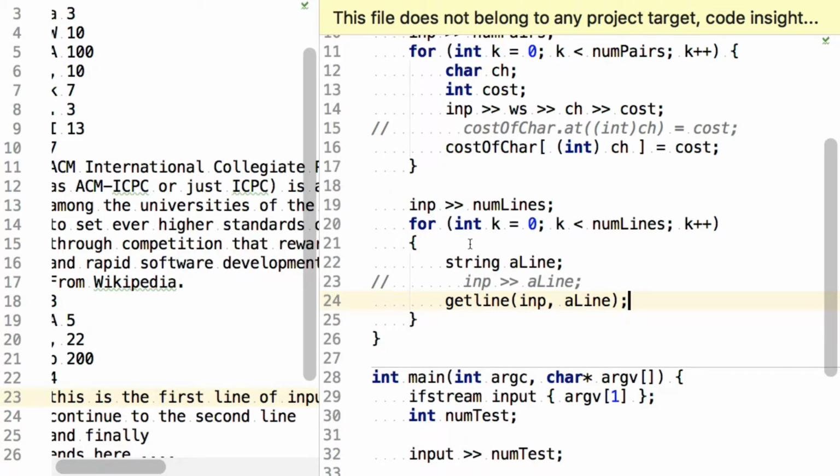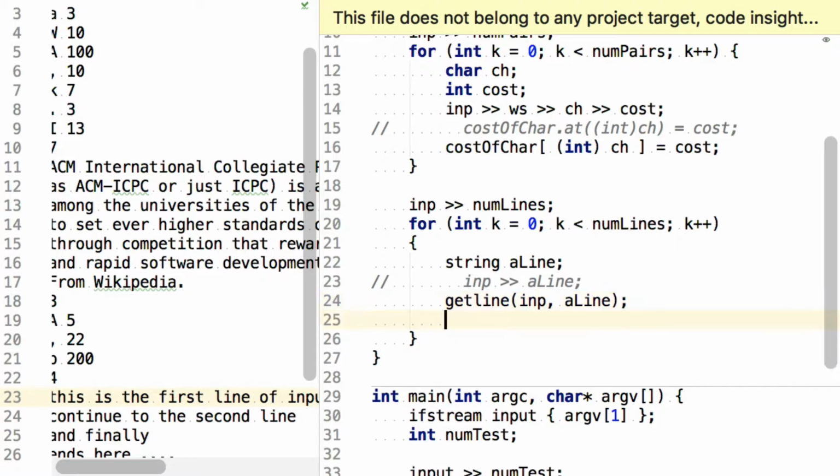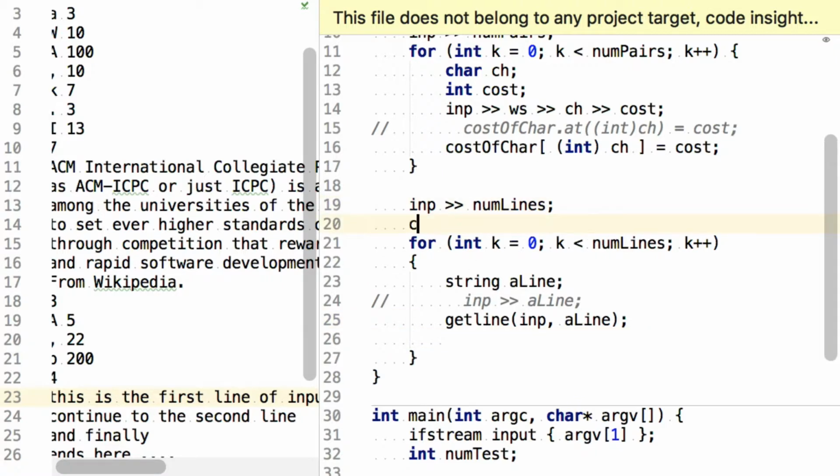So now once we read the entire line, so we read the first line, what do we do? Now you need to go through and find each character in the line to figure out the value. Just go to each character in that string and then come up with the cost. So tell me what to do here. We're going to need an integer outside of the for loop to store the cost. Yep. So do we have that? Nope, not yet.